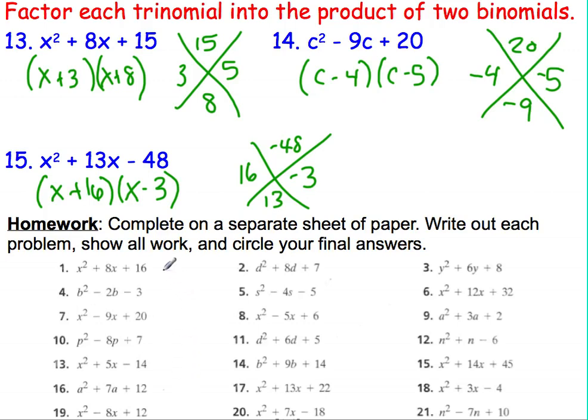I want you to try to complete these on a separate sheet of paper. I want you to write out these problems, show your work, probably using the X method or some other method that a teacher may have taught you in the past. Make sure to circle your final answer. So this guy, we just take and put a circle around that to show that this is what our answer is, and that's it. If you guys need help, make sure to let me know.